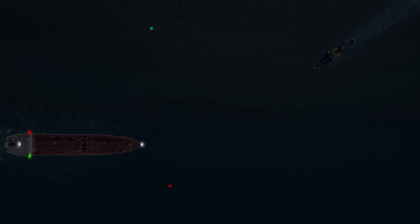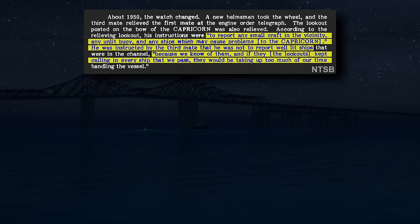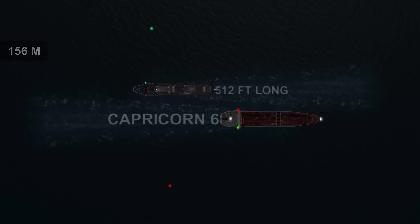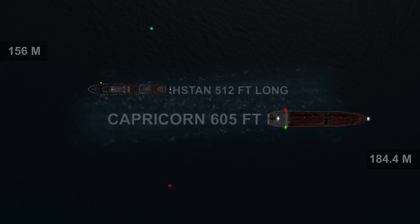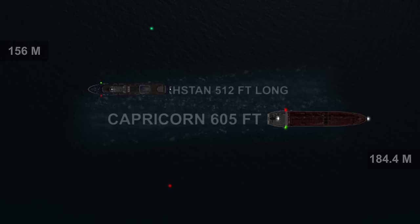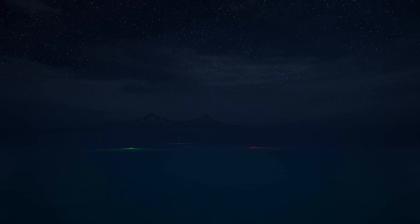Just a few minutes prior, back on board the Capricorn, the lookout on the bow had first sighted the Blackthorn just as it came out from under the Skyway Bridge, but stated he did not report the sighting because it was a well-lit vessel in the channel appearing to approach in a normal manner. With the tank ship and cruise ship Kazakhstan passing without incident, the tank ship's pilot was still engaged in light-hearted conversation over his handheld radio with his fellow pilot on Kazakhstan. Making his way to the starboard wing to check Mullet Key's range lights, Capricorn's pilot noticed the lights of another outbound vessel in Cut A already on their side of the bridge. The pilot immediately switched to channel 13, stating the vessel was about 1,200 to 1,300 yards off their port bow by roughly 10 to 15 degrees — less than two minutes apart.